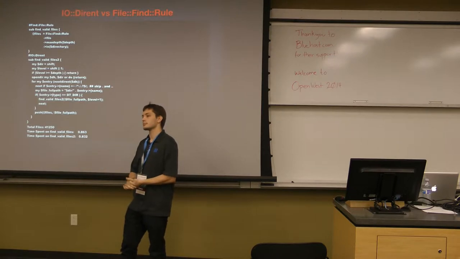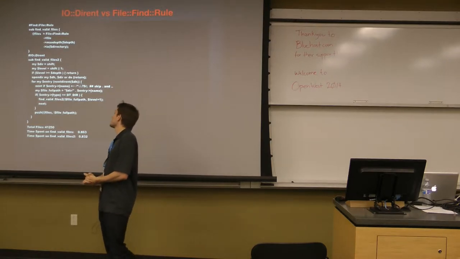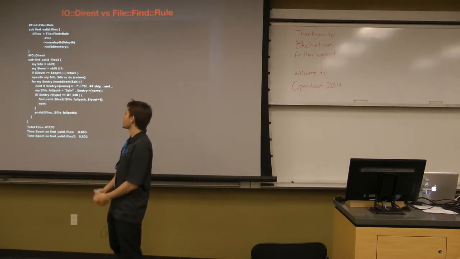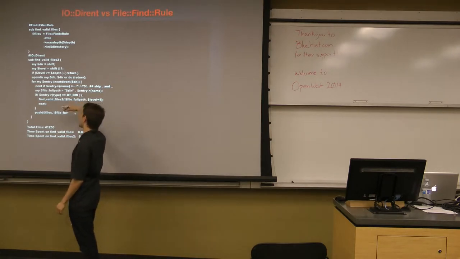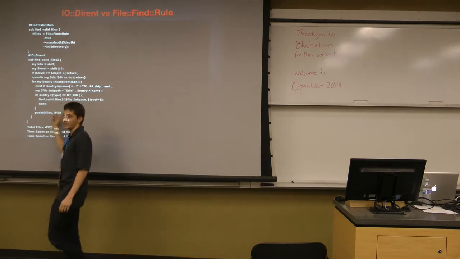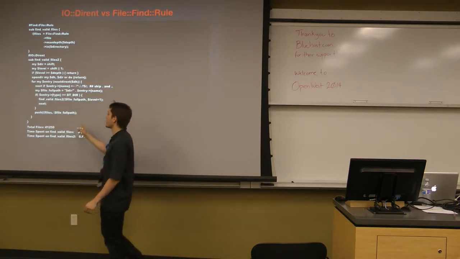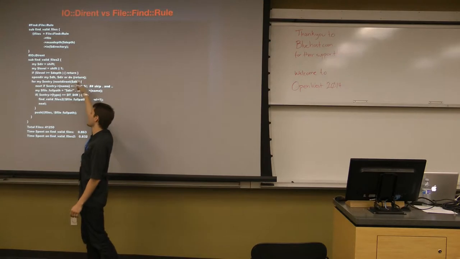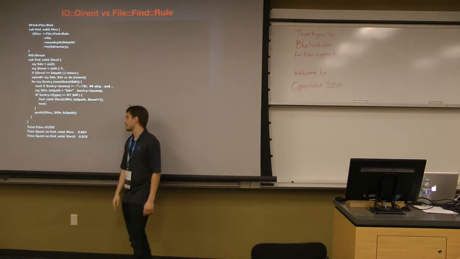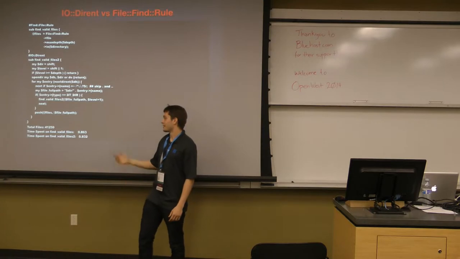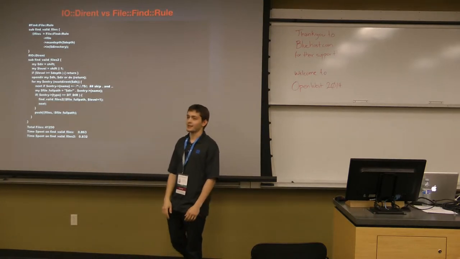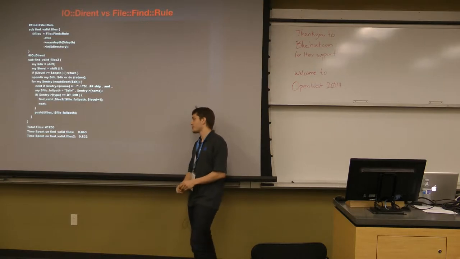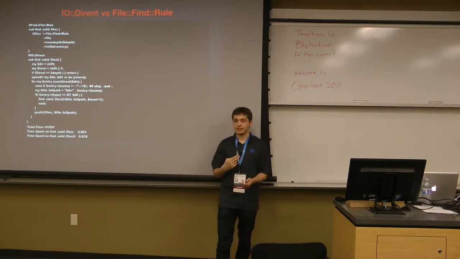Question: So the optimization of this, was it to sort the files by inode? This doesn't do any sorting yet. It's going to do sorting later. Right now it's just the quick show of the speed. There's going to be a hash table. This is going to build a hash table with the stats later. So all this is doing is building the file list for you. If you're using inode by itself, IO::Dirent, I was just showing the speed difference. It's not that much faster. I mean, it's 0.03 seconds when you're scanning 42,000 files. It's not that much faster. Where you really get the speed is when you start getting the stats information.